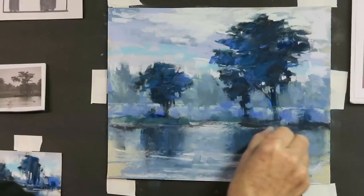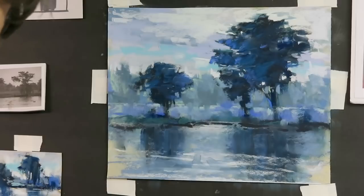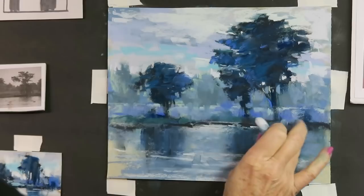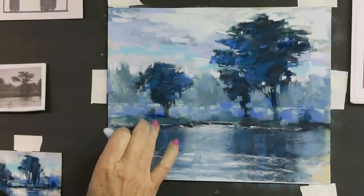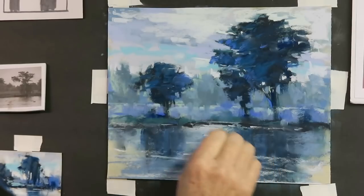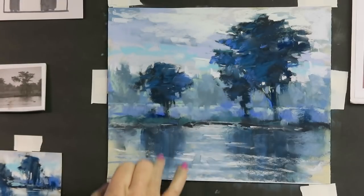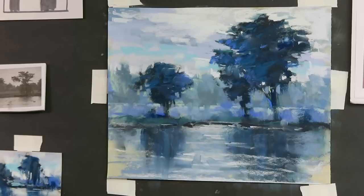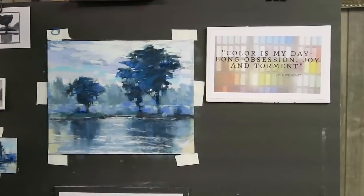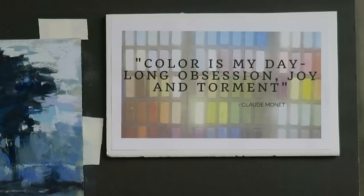I'm going to make it a little bit darker. Remember, I don't want a worm, so I'm going to break it up. So we see where the bank is, and I'm going to put in a little bit of flicks of light. That's just to show that that's where the water might be picked up by the wind, and it separates the bank from the water. So that is how we take one color family and, working with a variety of values, temperatures and intensities, we can create a monochromatic painting where value is doing the work and then the color just gets the glory.